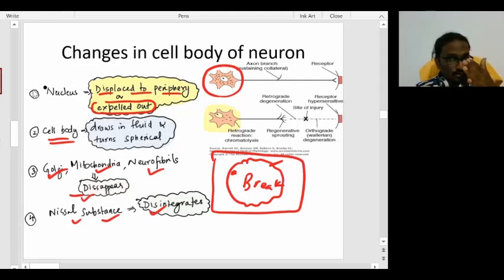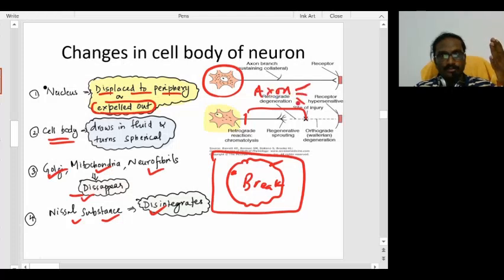So we can divide them into two parts. From the site of injury until the first node of Ranvier, that is the first part, the changes on the axon, where you can describe all the 5 points which I have mentioned in Wallerian degeneration. And then you come to cell body changes, you write the same thing. So basically the feast we serve in both answers is the same, only one comes on a plate and one on a banana leaf. That's the basic difference in how you approach writing an answer.